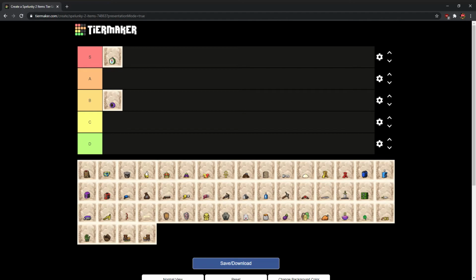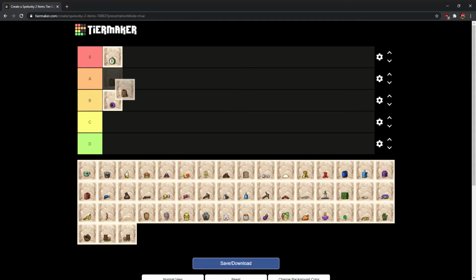But I'm going to put the parachute in A tier because it's not useless. I had different opinions about it in Spelunky HD, where I was like, the parachute's totally useless. I don't even ever use it. It's just junk. I'd rather have bombs or rope from a crate. But I've come to realize that the parachute can save your life and will save your life more.